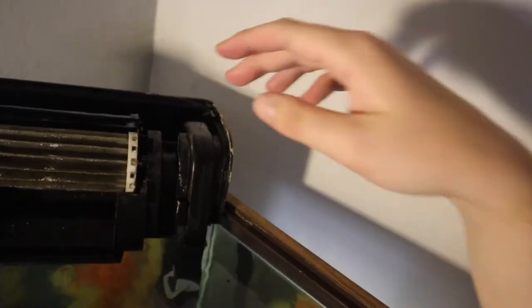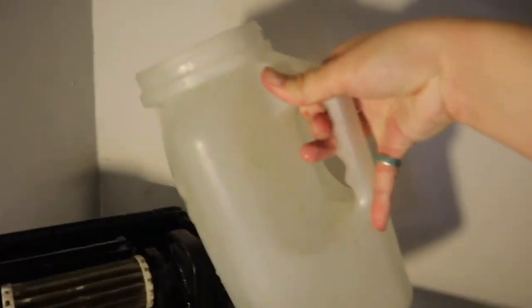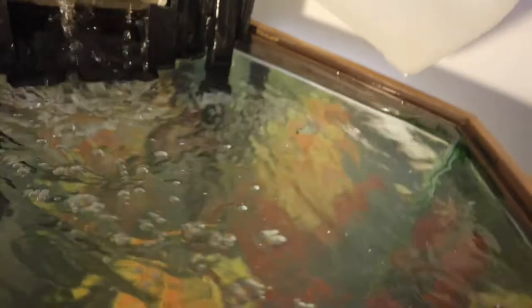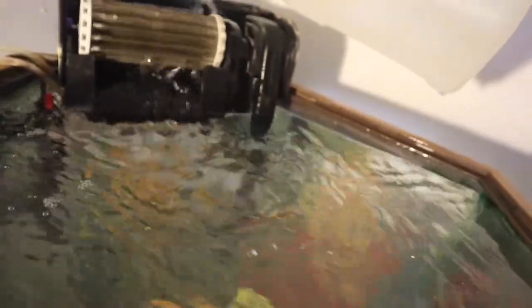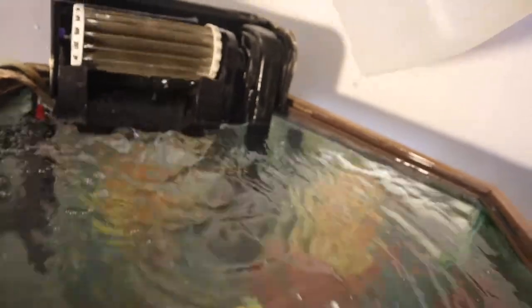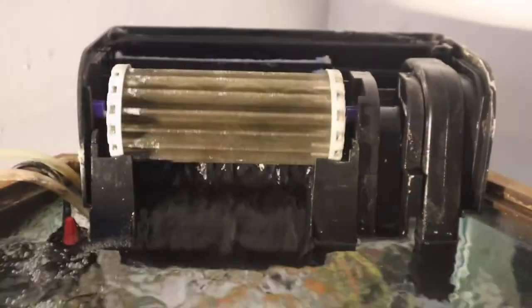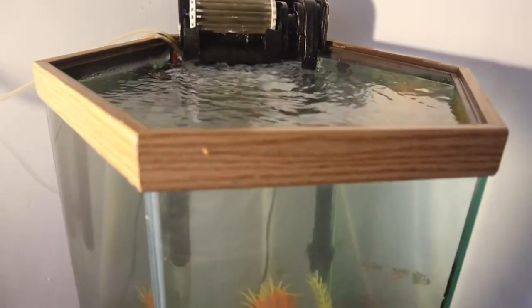Right. Now, I like to grab my big water and just shove it in there in the filter. And look, it's gonna shoot out right there, filling the last remaining part. That's perfect. Okay, now let's turn everything on. It's ready to go. Look at that. Filter's on. Ready to go. Boom.